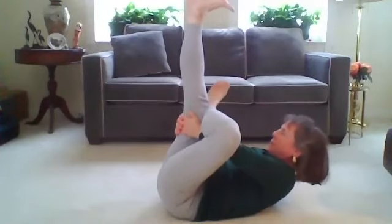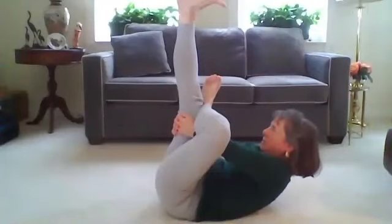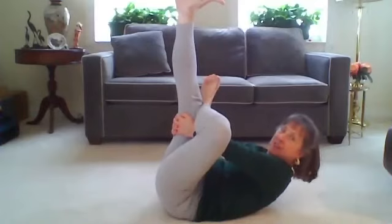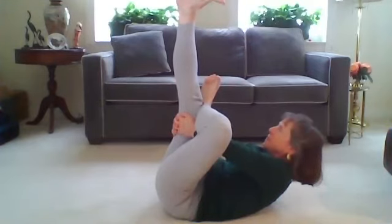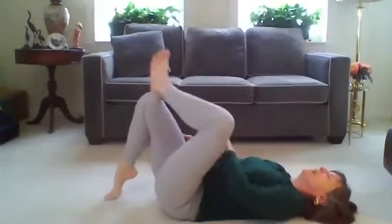Inhale your head. Flex your feet. You choose how far you want to make this work. Take a nice deep breath. Breathe. Enjoy your variation, whatever works for you. And slowly come on back down.